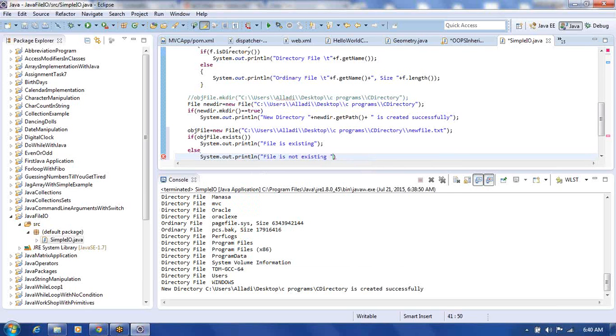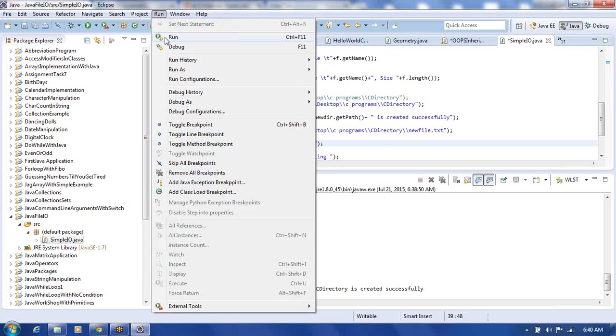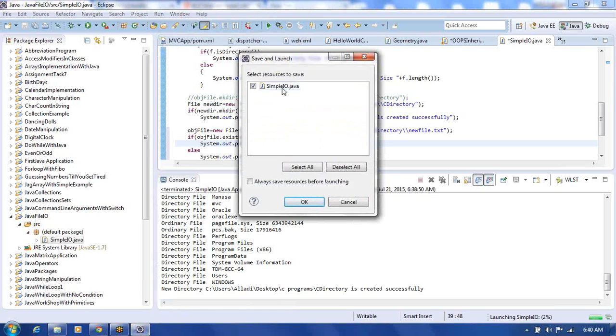So like this here we perform the required operation. With the help of that, if the file is existing, we print it as file is existing, else file is not existing, we print there. Now this is going to give some kind of error. It should give in fact for us. So go with this.